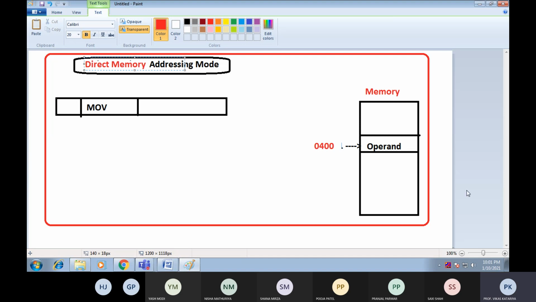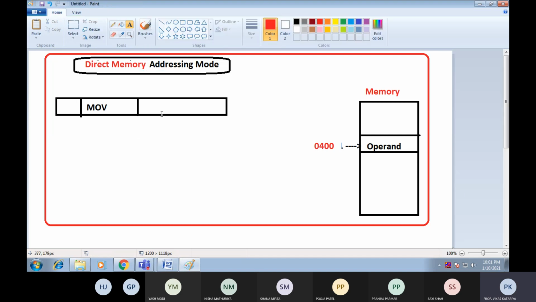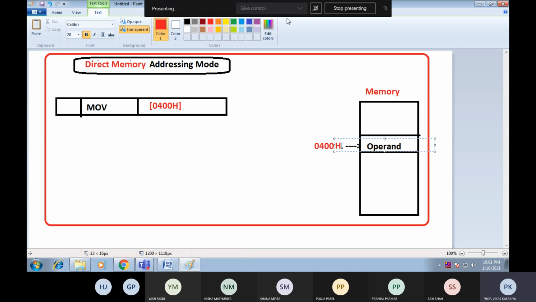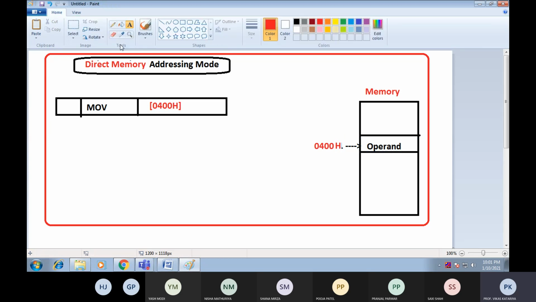In the instruction we have given the address of memory, 0400H, and in this memory location we get the operand.